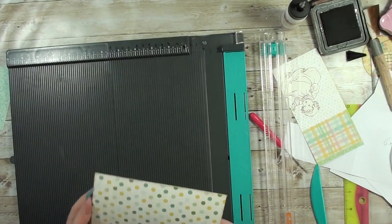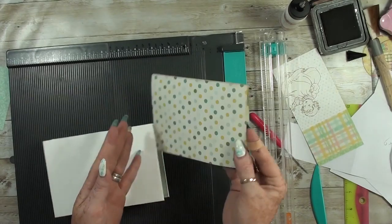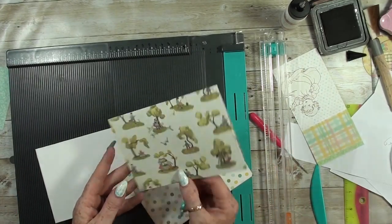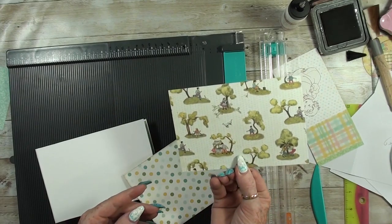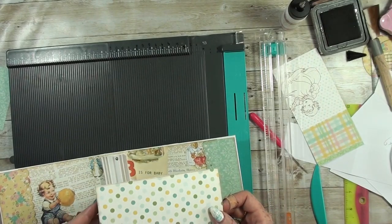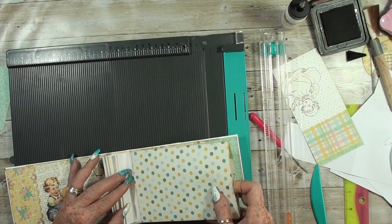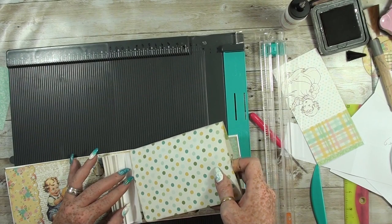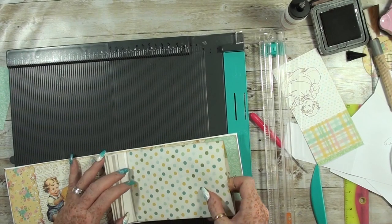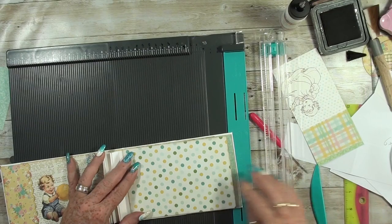So this is the first page, and now it doesn't matter if you flip it around, but if you are using an image, then it does. Then it does go upside down. So please notice that. Don't make the same mistake as I do. And now it should be coming over the hinge like this. And now you can put your photos on.